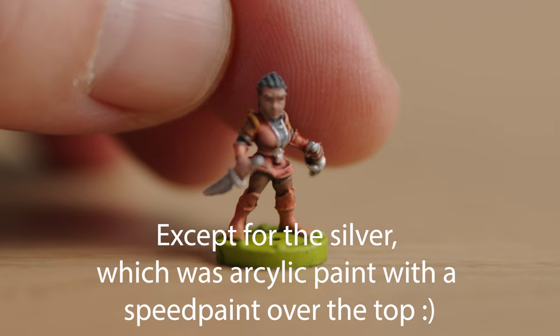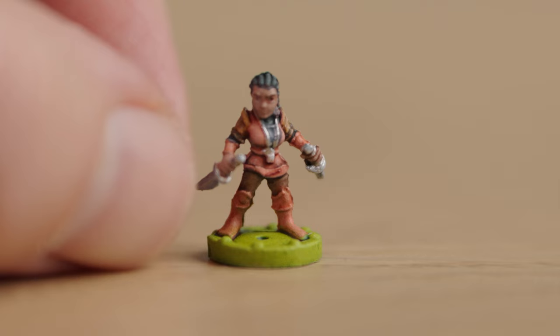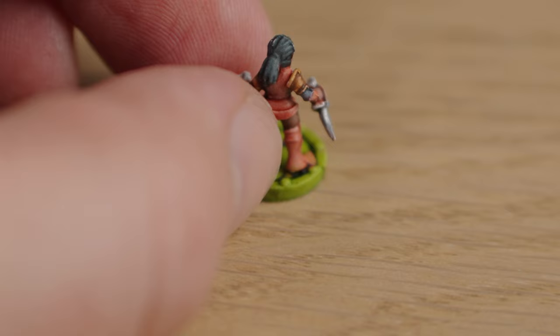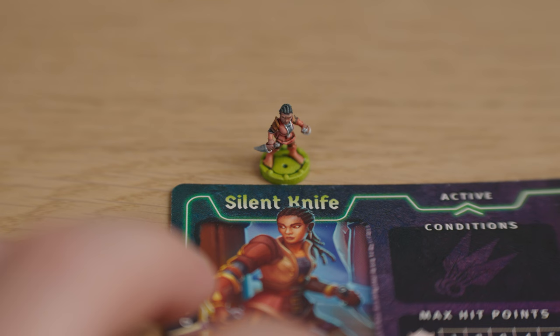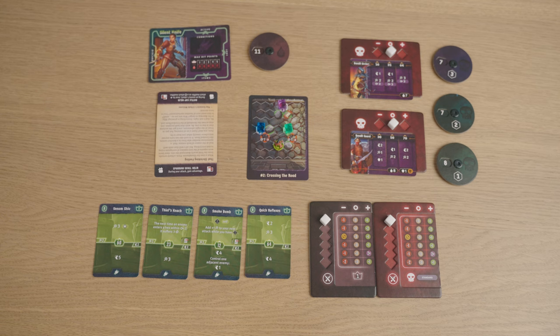I think it gives a pretty good result, especially on the face and some of the smaller details — there's no way I would spend tens of hours getting the face right with regular paint. There's a small chip on the hair which happened because the figure fell and got chipped on the floor. That's the only problem with speed paints — they're quite fragile and will chip off pretty quickly. But I'm pretty happy with the results; I quite like the buttons they're standing on. Tried to match the color to what's on her card. I'll do the same with the other ones.